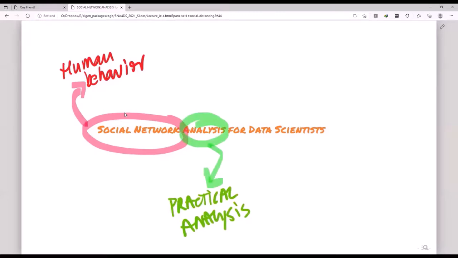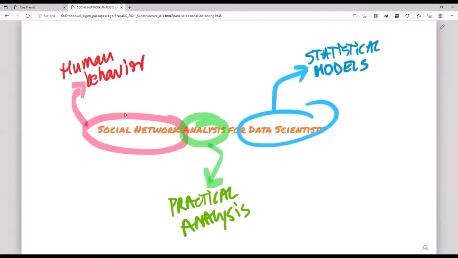We're going to be focusing on practical analysis. So this is not a course where you're going to learn the mathematical description so much, or the mathematical algorithms for analyzing. No, we're actually going to be doing analysis. And of course, you need to understand the tools. You need to be able to apply them correctly and substantively, meaningfully. But that is the general idea.